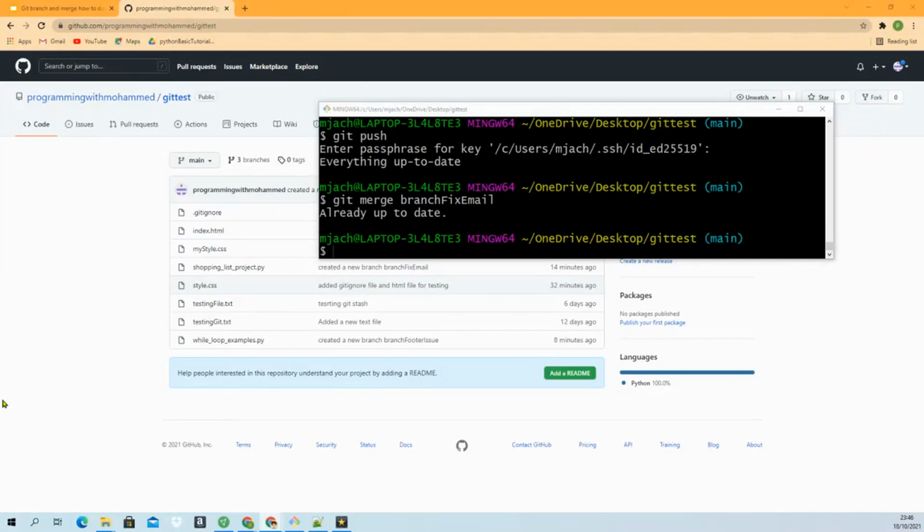You work on that branch fixing the issue, and once everything is okay, you merge that branch with the main branch, and from there you can either keep it or delete it.